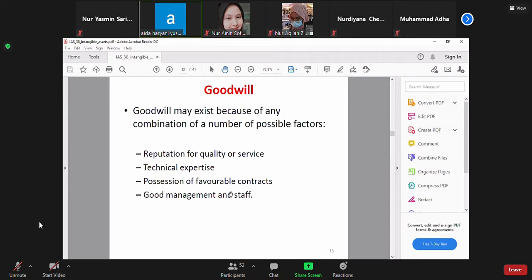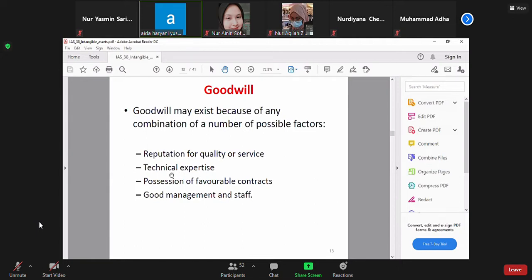So why do people want to have business combination? Because of the reputation of the quality of that business, for example. Okay, and then you have to take the business. I'm talking about business combination. They can take net assets of the company too, and then compare with the market value of the company. They can check one by one of the assets. The difference too will be the goodwill. Okay, the same as partnership. Why do partners want to come into the business? Why is there admission? Because maybe there is technical expertise in there.